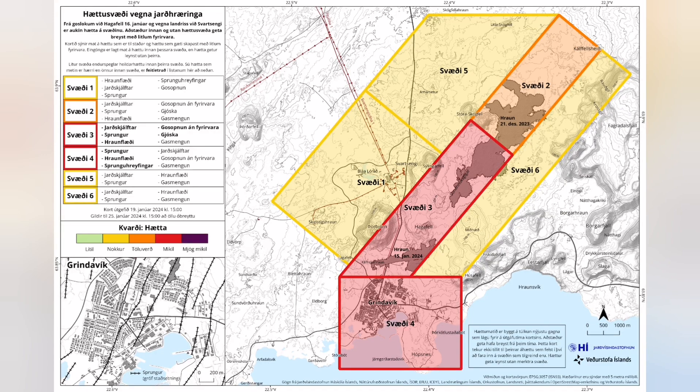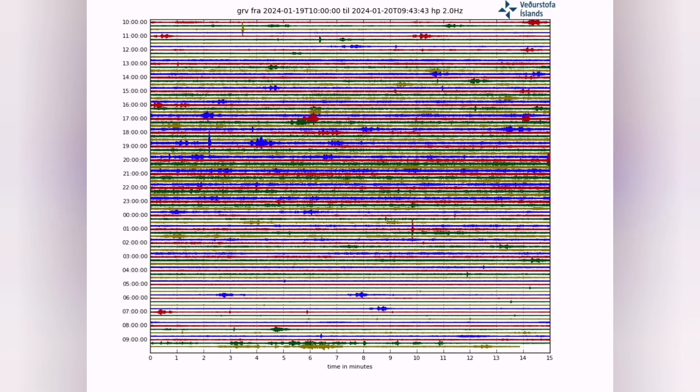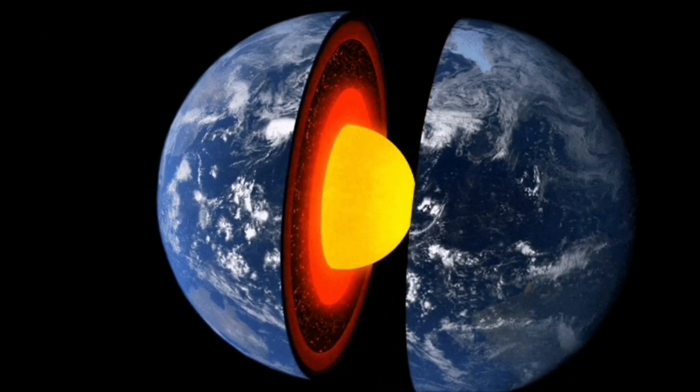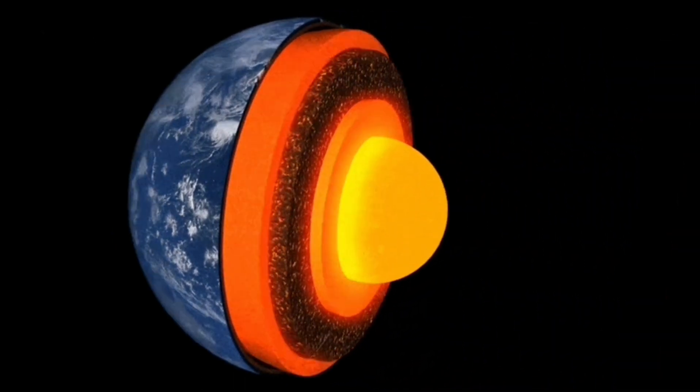Although we know that it takes a while for the magma to start to rise, the earthquake chart shows that earthquakes are still active. Plenty of things can be told just from this single chart — probably a PhD or two or three. We know that this process is not going to stop.